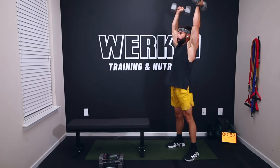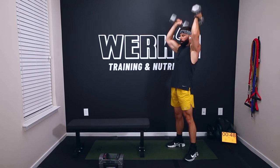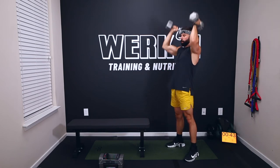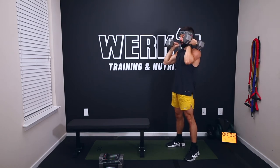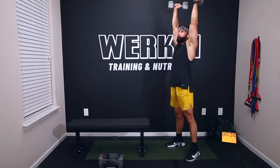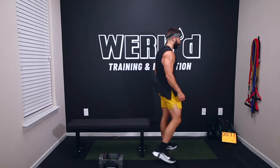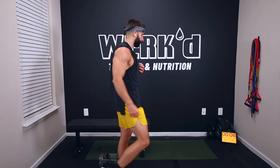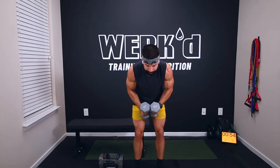Little dip in the knees and hips, lock out, reset. Come on, team, we're getting our money's worth on this upper body workout. W raises coming up. In 5, 2, work. Take your time, elbows bent, rotate up, thumbs in the ears.